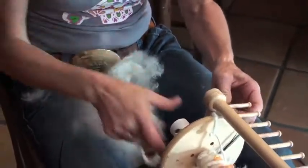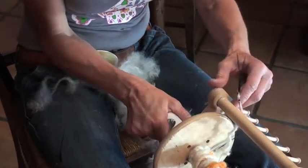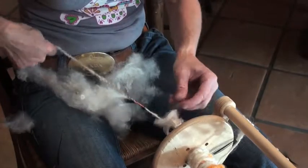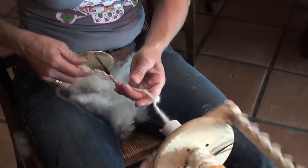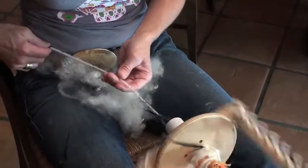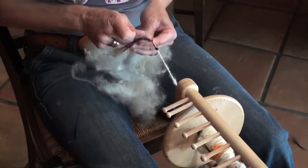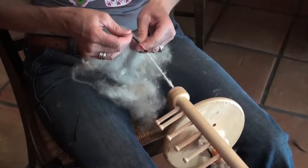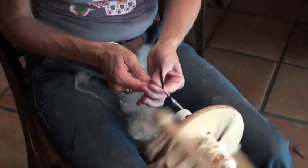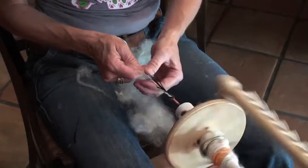It ended up getting caught in here, which is why I love this wheel. You can just pull that off. There we go, no big deal. And I'm going to go to the left. I'm going to help it catch sometimes, if it doesn't want to catch right away. There we go. You need it to catch so that it actually starts spinning instead of unwinding. You want it to catch so that you have this twist leaving rather than your yarn just unwinding.